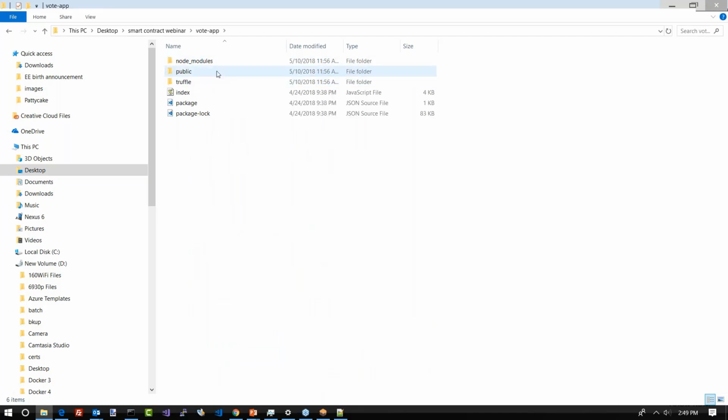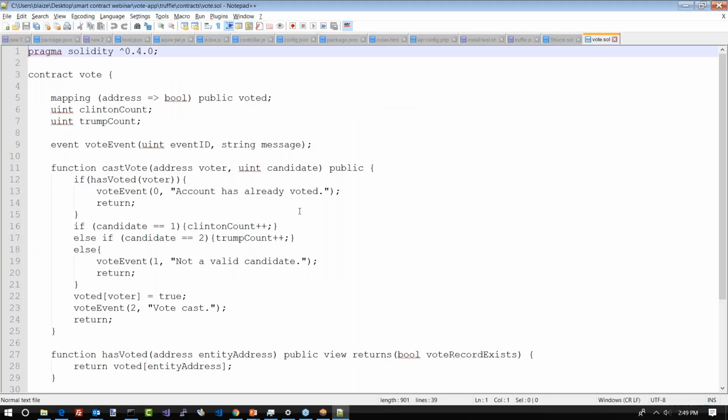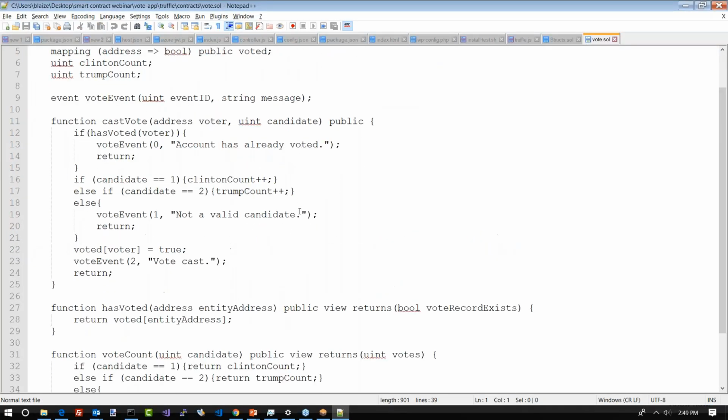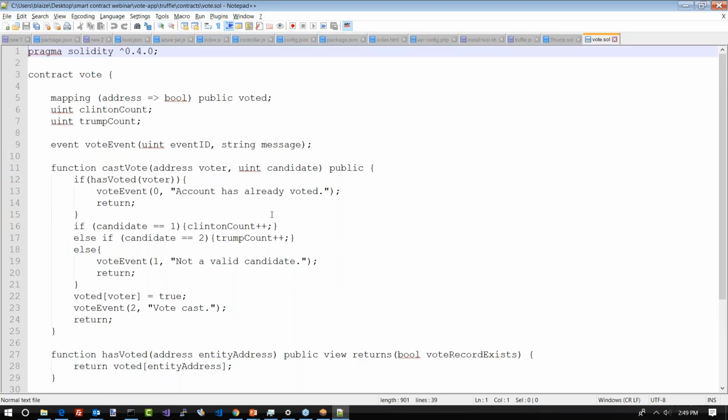In this, I have a Truffle folder, and this is my scaffolding here. And I have my contract called vote. Now, the vote contract looks like this. It's very simple. It's just counting votes for two candidates, in this case, Clinton and Trump. So I'm going to vote on these two candidates. And this is my smart contract.